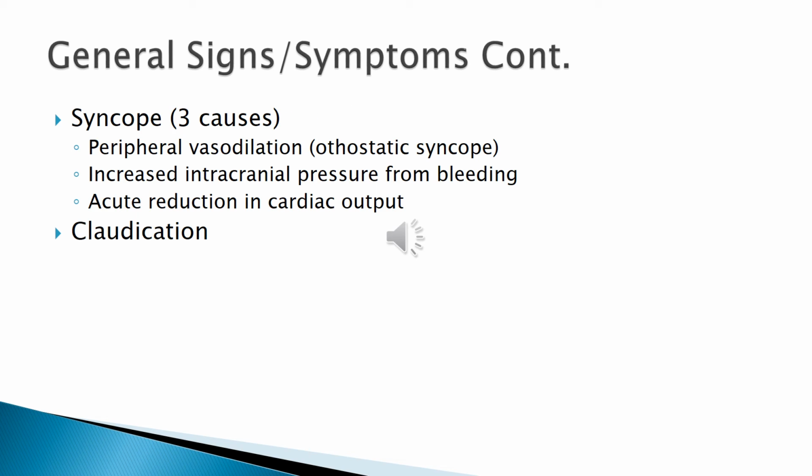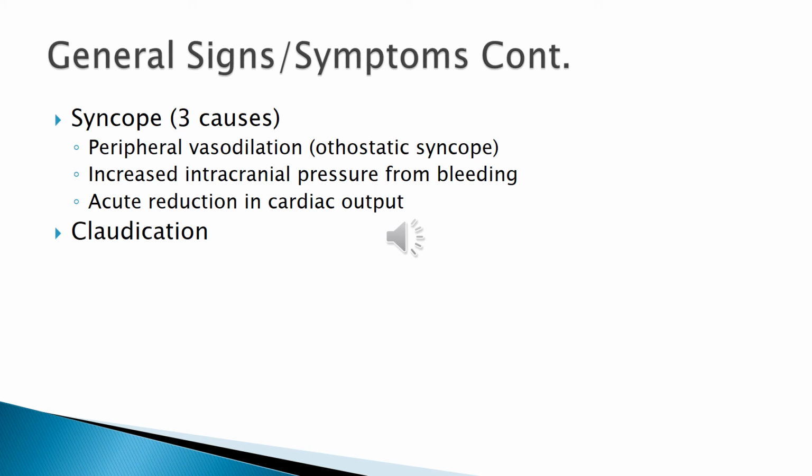Syncope or fainting is another one. There are basically 3 typical causes of cardiovascular syncope or fainting. The first is peripheral vasodilation, or orthostatic syncope. When you talk about blood vessels dilating versus constricting: when a blood vessel dilates, the inside diameter gets bigger; when it constricts, it gets smaller. So if there is some widespread vasodilation, it's going to cause decreased oxygen perfusion and a drop in blood pressure, which we talked about earlier.